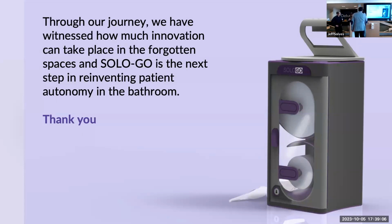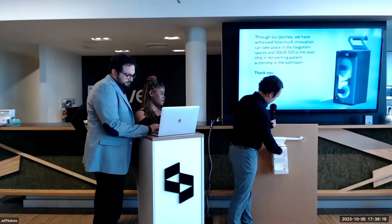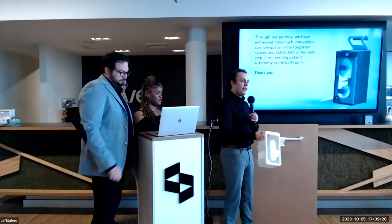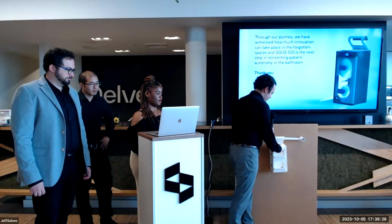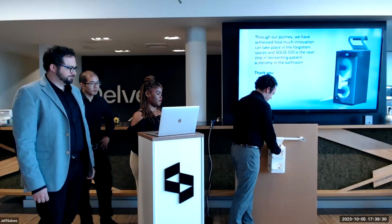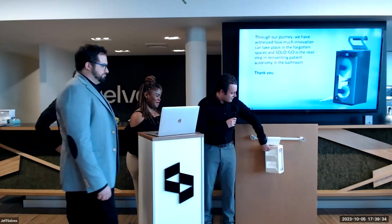And so like we said, SoloGo slides on any ADA compliant grab bar and is able to turn 90 degrees for easy access with the other arm. In the event that environmental services needs to replace it, it simply detaches from its clip. The toilet paper is then replaced inside the cartridge. It's cleaned thoroughly, and then you put SoloGo right back on the clip. In theory, you do that with two hands. So, all right, thank you.